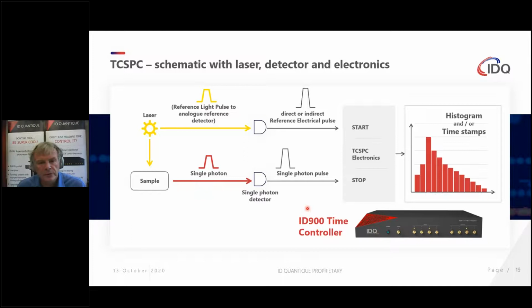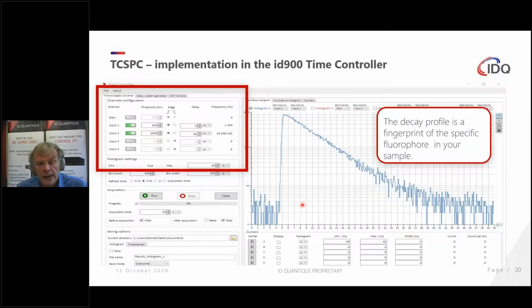Because you pulse a laser many times, how does it look on our electronics? If you look at the left-hand side in the red box, you can see that we have a laser that's being pulsed at almost 20 megahertz on input 2. You can see the frequency is about 19,000. And because we're dealing with a very dilute sample, we only get, say, 1,263 counts on our detector. So it's a fraction of less than 1% of the laser pulses that results in an emission. Still, that's enough information to make a nice decay graph.